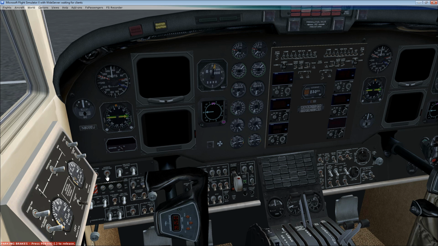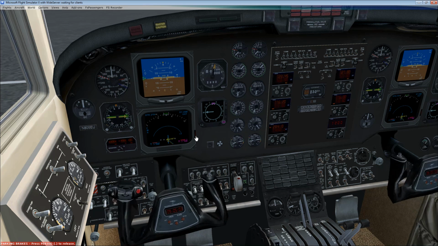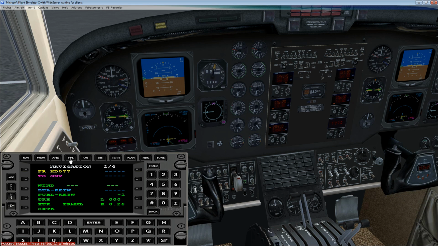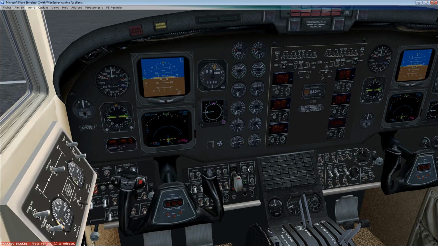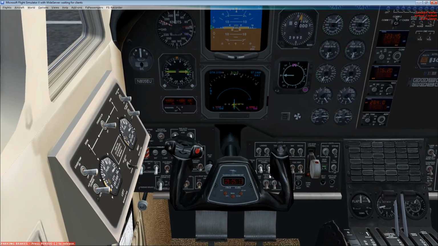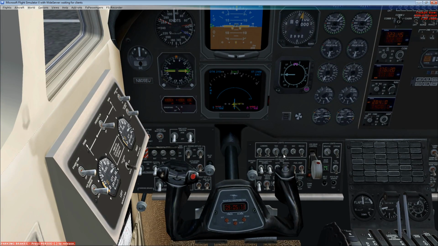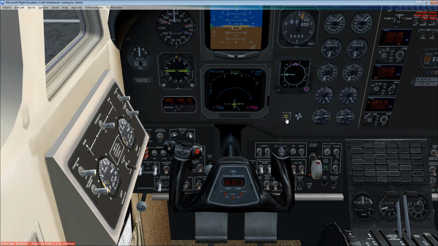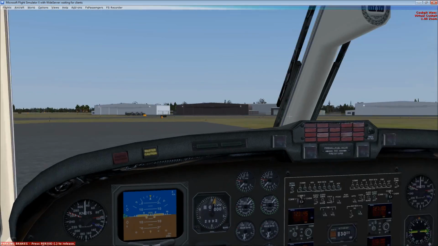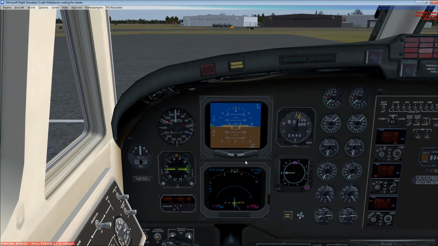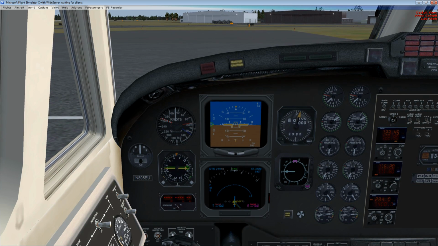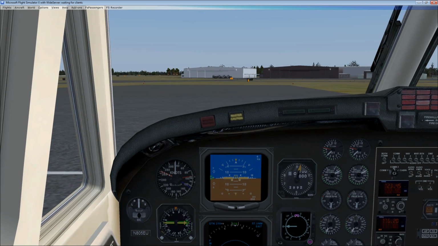Our engine generator's on. Avionics back on. Our flight plan, verify that that didn't get deleted. It's still loaded. Yep. So we are now ready to go. I gotta flip on my beacon, nav, and taxi lights. And we'll flip on prop sync, so we'll have that ready for departure. But yep, we are ready to go. So that right there is a full flight planning with ISG gauges, at least in this King Air.